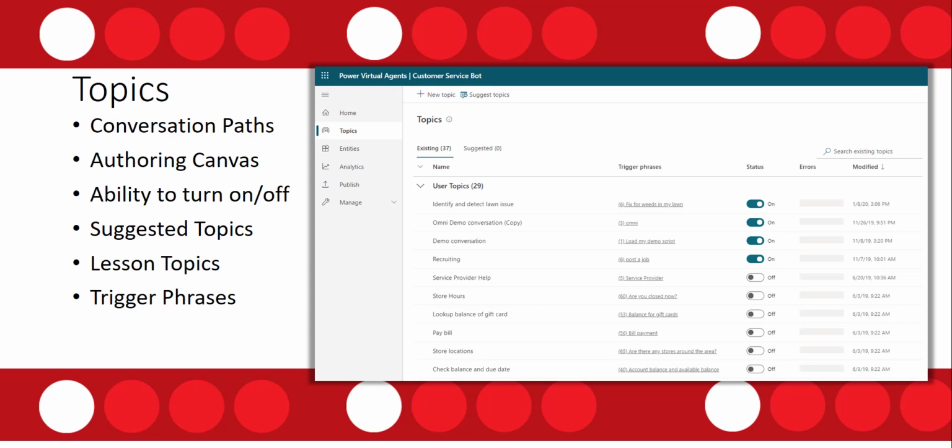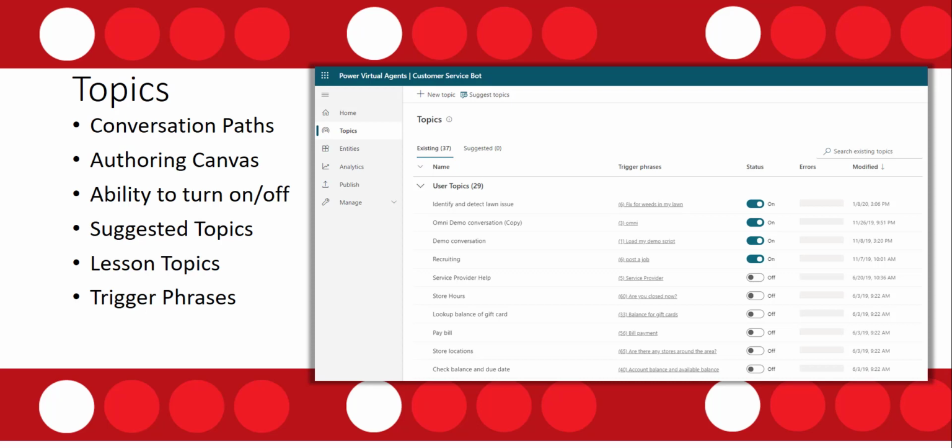Now, think about topics as conversation paths, right? Basically saying I have maybe one question, I get an answer to that question, and depending on what my answer is, I'm going to take a particular path. So it really allows users and customers that interact with the bot to have a conversation that feels natural and that flows appropriately.